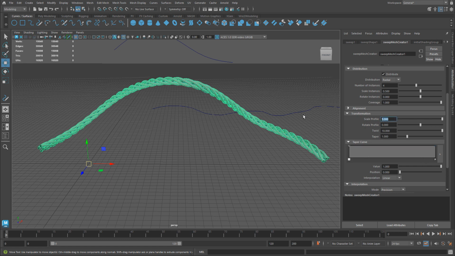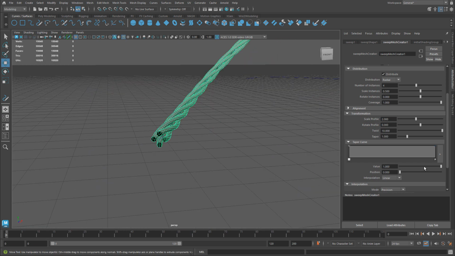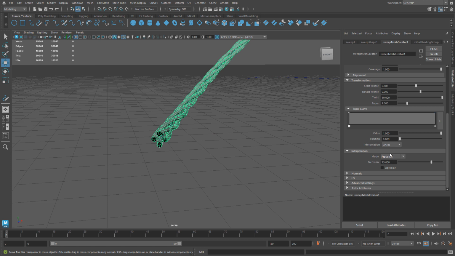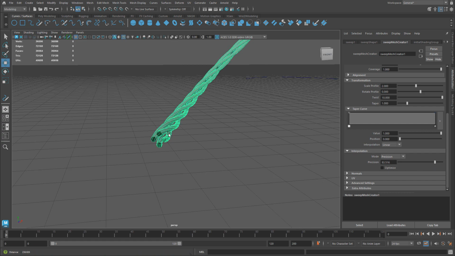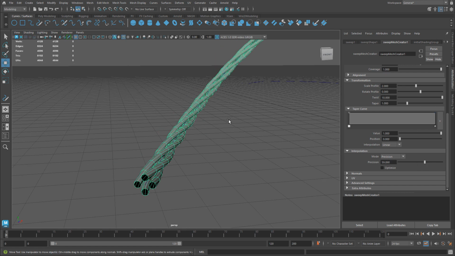Let's reset it back to, let's make it larger by going down to just 2, not 1. A little further down, interpolation will create the sweep mesh extruded geometry, either lower poly or higher poly. So I'm going to stick with the mode of precision, and then I can adjust the precision. If I increase it, you can see that it's adding more divisions to the extrusion. And if I lower it, it's making it a little lower poly, so it's simply removing the amount of edges and making it less precise.